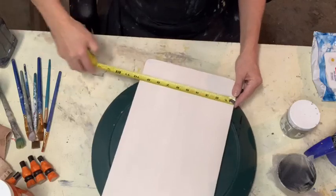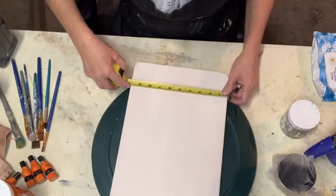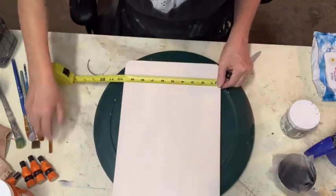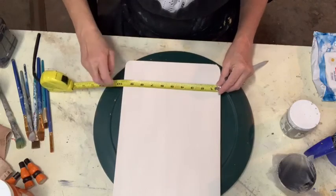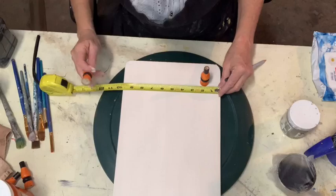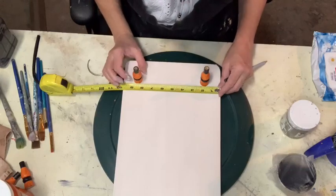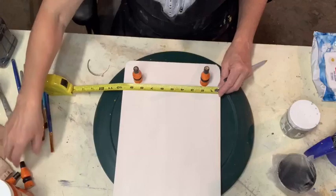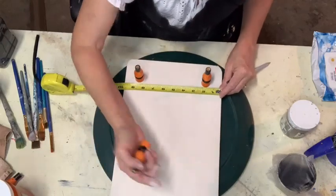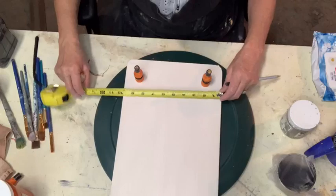We have a 9 and 5/8 spread. If we want our legs in, let's grab a couple and just sort of place them and see where it makes sense. We probably want to come in about an inch and a half on each side, so that'll be 8 and 5/8. Inch and a quarter, inch and an eighth — we'll re-measure and make sure. This one's tipped just a little bit, but we're not going for pure perfection. I hand cut these so they're not going to be just right.